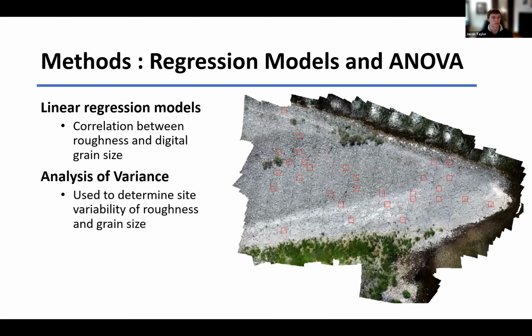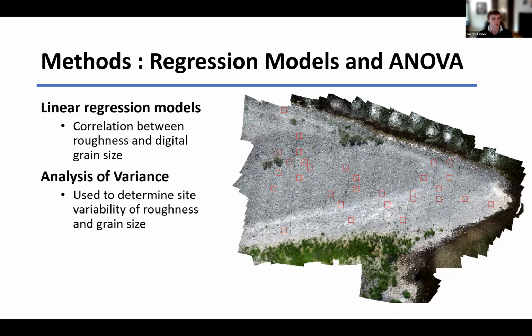Now bringing the two components of the project back together, this was done through linear regression. Plots were randomly selected using built-in ArcGIS tools, and the D50 and D84 and roughness coefficients were calculated for these 1 by 1 meter plots. Vegetation was sort of an issue for us. We were just interested in the grains, not necessarily vegetation overgrowth that was occurring. So we would use a plot in the area around a randomly selected plot in a uniform manner, so to reduce the amount of subjectivity to the selection of plots.